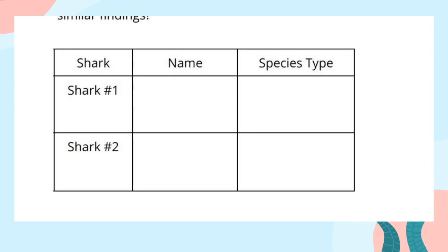If you're still not able, Jacob, it looks like you're having a hard time finding the sharks. So make sure that you have your animal groups set so that you can see sharks. So try clicking over and selecting just sharks, and maybe let me know if you're still having a challenge seeing them. Okay, Jacob, can you maybe just try going to the website again? It should show you sharks.